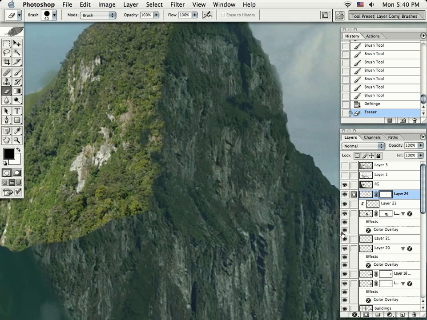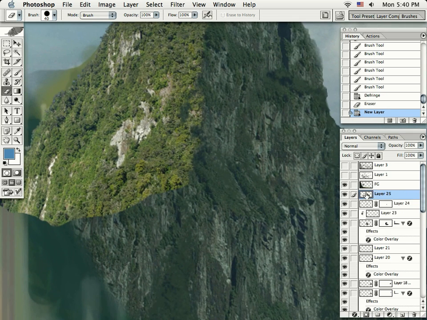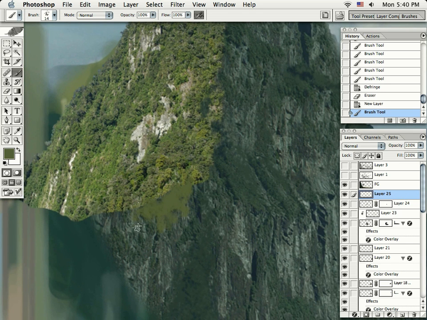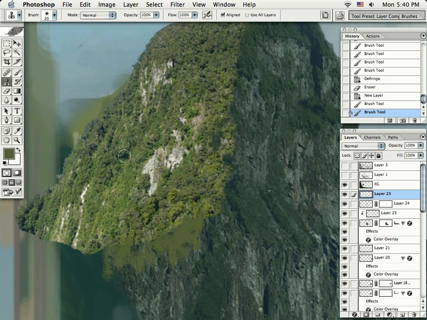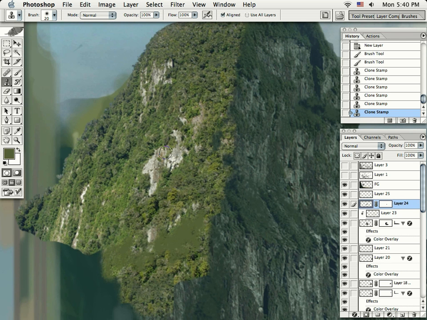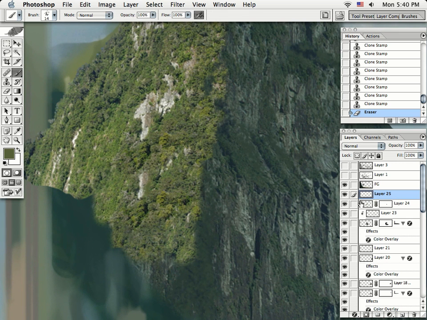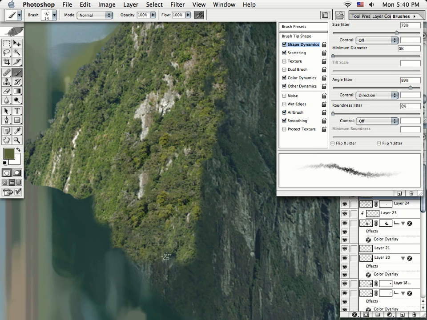All right, and you notice I'll keep clicking these layers on and off to check ourselves against our sketch. Now we've called up a new layer. This is going to be a paint layer, and we're just going to leave that alone as we clone down some of this detail. But going back to our paint layer, notice we clicked on the color dynamics.